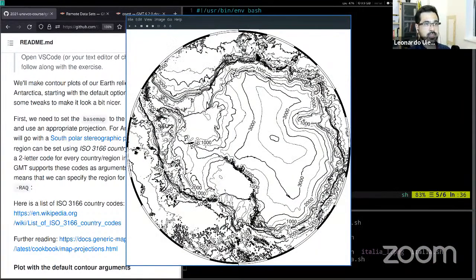And then I get a nice contour plot of Antarctica. You can barely see it if you already know what you're looking for, but there's the kind of outline here. Here we have the Antarctica Peninsula. We have the big ice sheet here in the middle that's very high, so 3,000, 4,000 meters. But notice that the default gives you something, but it tends to be very noisy. So with GMT, we always try to give you a sensible default, but that's not always possible to do. So there's usually some tweaking that's going to be involved, right? But if you just want to have a quick look at the data, the defaults are usually good enough.